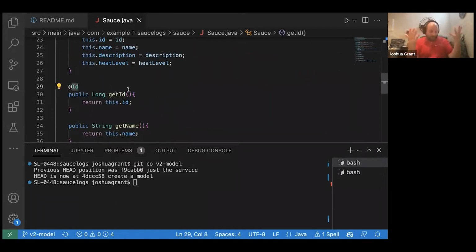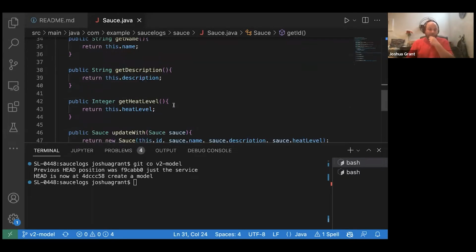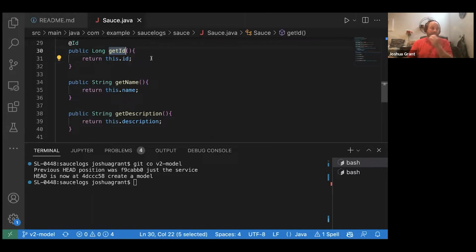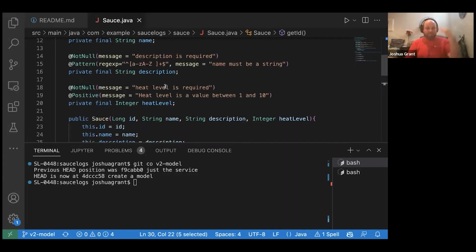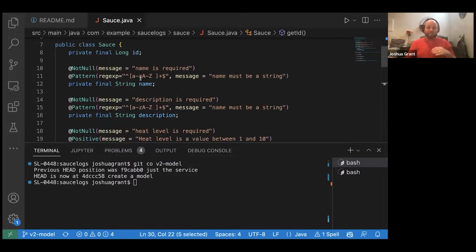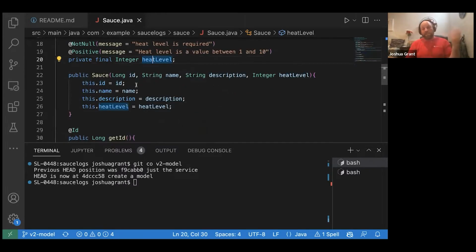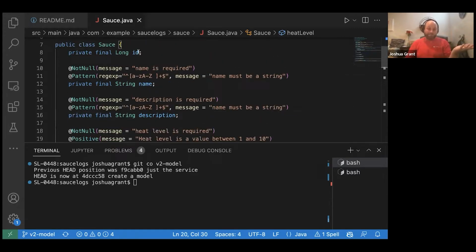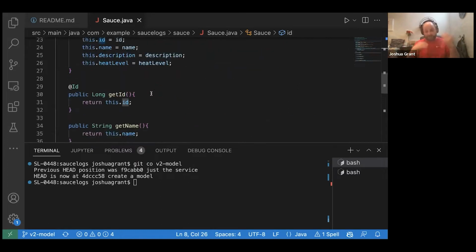In addition to this, we have this ID as well. This marks the ID as a key, a primary key. If you're thinking about a database, this is a primary key. Every ID is unique inside of the actual data persistence layer. You have these getters, and I think getters are the only thing required. You don't need to set these things. Java Spring allows you to update through other means. The main structure is you set your members: we have a name, description, and heat level. Here's a constructor, a plain old constructor. We also set an ID, but the ID is not exposed to the end user, it's internal, if you will.